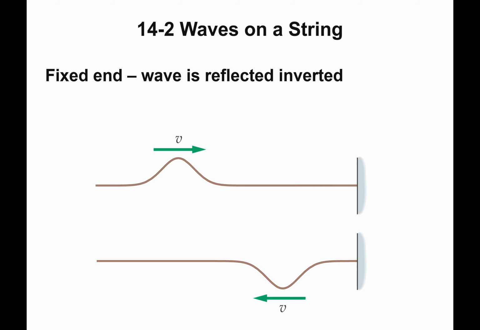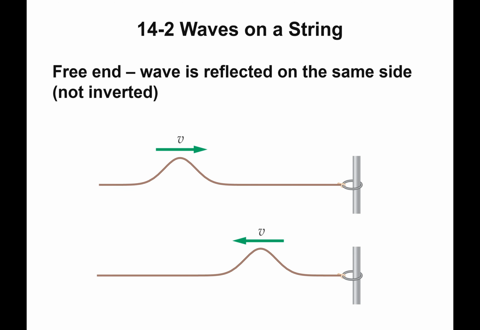Okay, now we're going to take a look at reflection. So when a wave hits a barrier, it's reflected. If it's a fixed end, notice when this is a crest, it hits the fixed end, it comes back as a trough. So when it hits a fixed end, the wave becomes inverted. If I have a free end, then the opposite happens. Comes in as a crest, this end is free because it can slide over here on this rod. It comes back as a crest. So it comes back on the same side instead of being inverted. And that's all that we're going to look at in this PowerPoint.